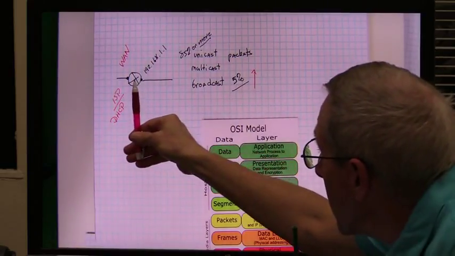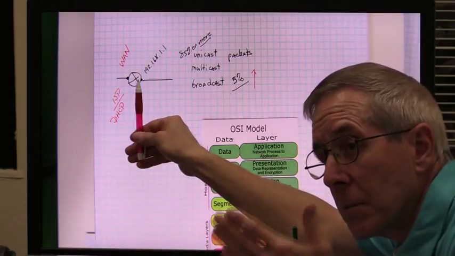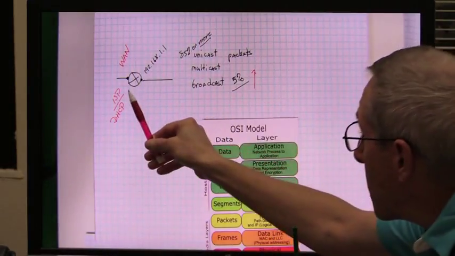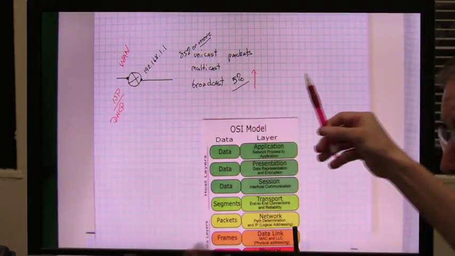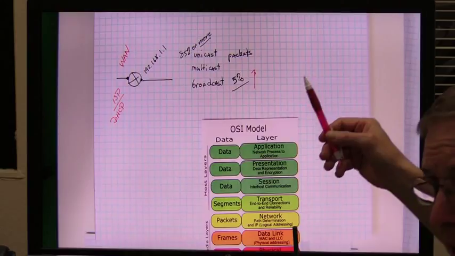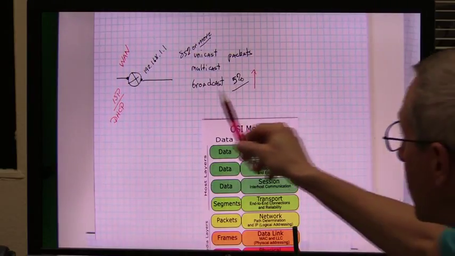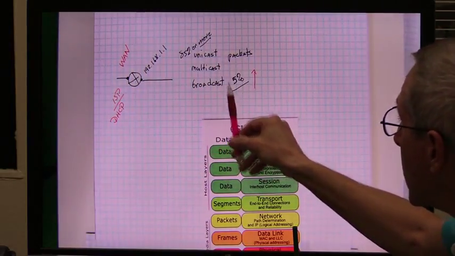So here we go. Routers drop all broadcasts. Think of it, if I'm CenturyLink, do I want all the broadcasts from your LAN to come to the CenturyLink network? Do you think so? No. So one of the things that a router does is drop all broadcasting traffic.